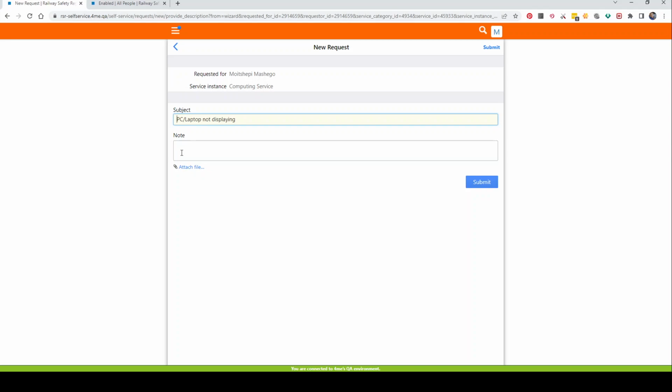Once selected, you will notice that the subject line is already pre-populated with PC or laptop not displaying. On the note, we will put in some details regarding the PC that's not displaying.